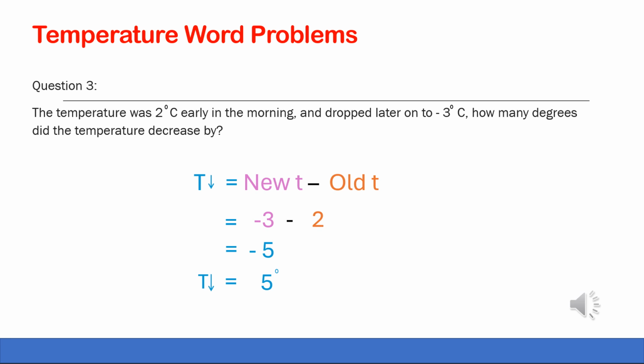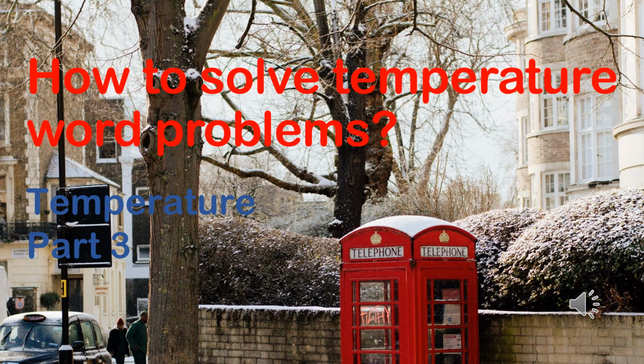If you've watched the previous video, Temperature Part 1, you should know that -3 minus 2 equals -5. And that's because we have two negative numbers, so we add them up, which means my temperature has decreased by 5 degrees. Remember that when we look for the temperature difference, whether it has increased or decreased, we always look for the value, so we look for the number without the sign. In this example, my temperature has decreased by 5 degrees, so -5 minus means it has decreased, and 5 means it's 5 degrees. We have now reached the end of this video.